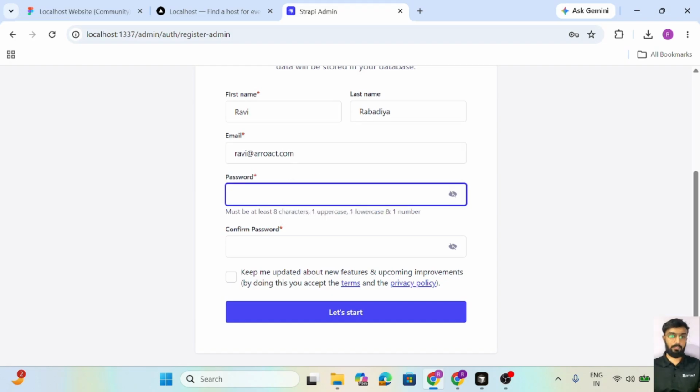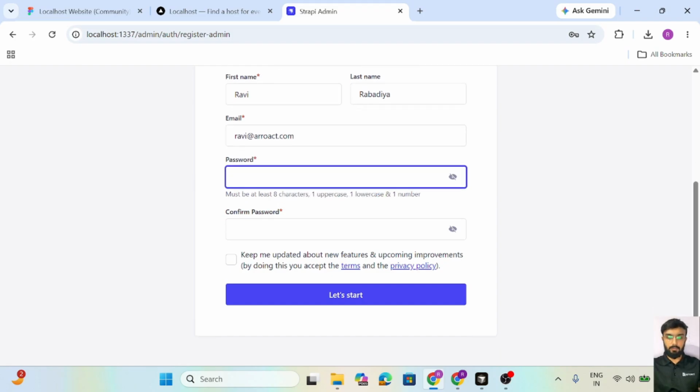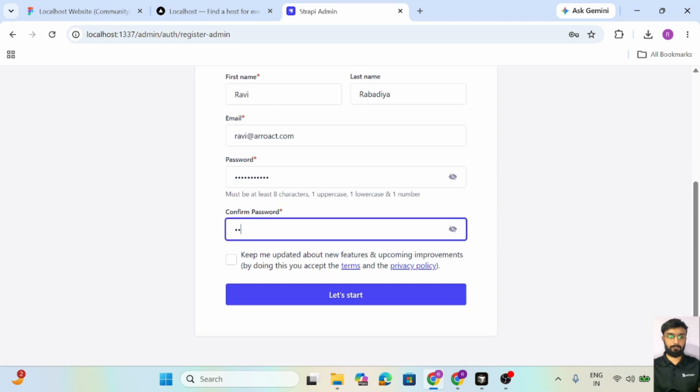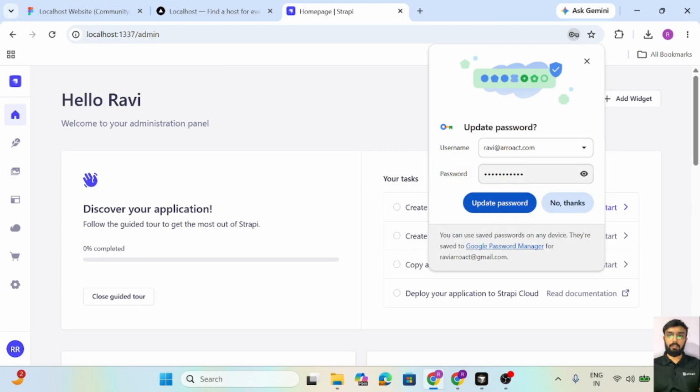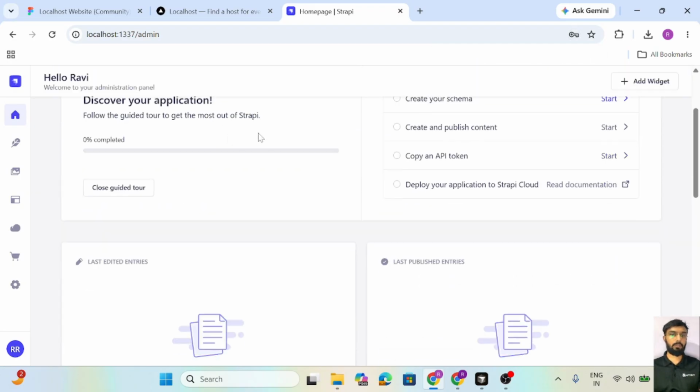Here you can set your password. So I have added and updated the password.